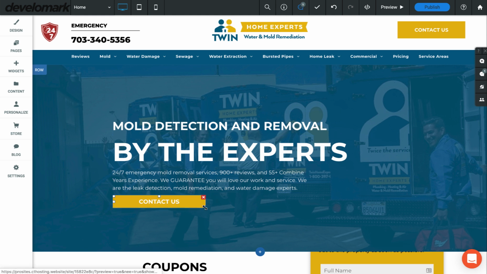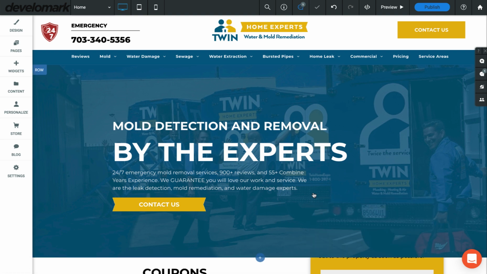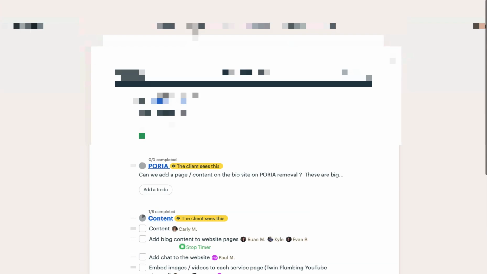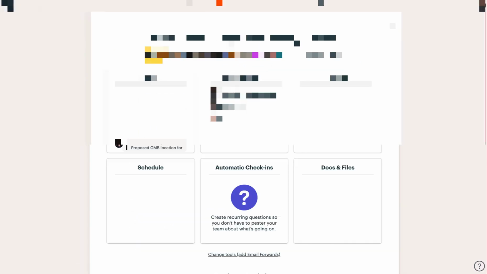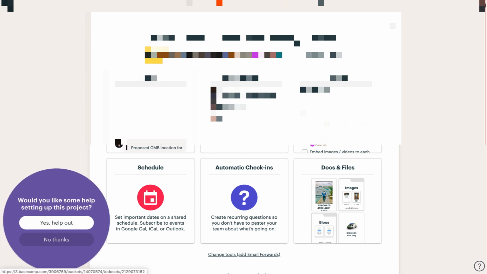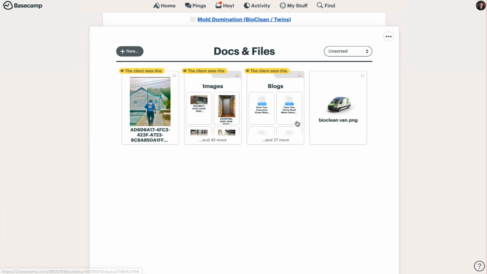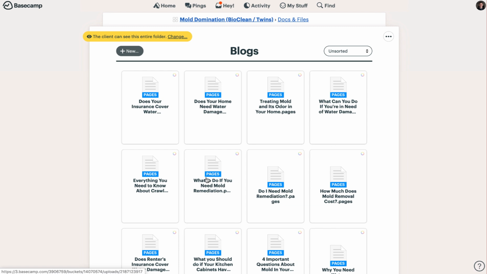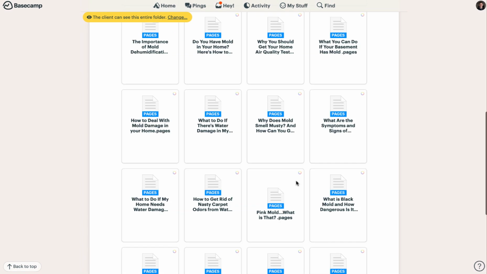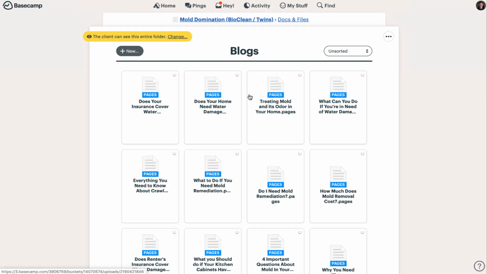So the first thing you should probably know is we already have all of the website content written out for this website. And we've done this by having our in-house writers write this stuff. So we already have a lot of this text content for this website. We don't have all of it, but we're pretty much almost done with all of it. So what I'm going to do is go in and start optimizing some of these pages page by page to make sure that we can get as much traffic as possible in a local area for this client so we can rank higher in the search engine.